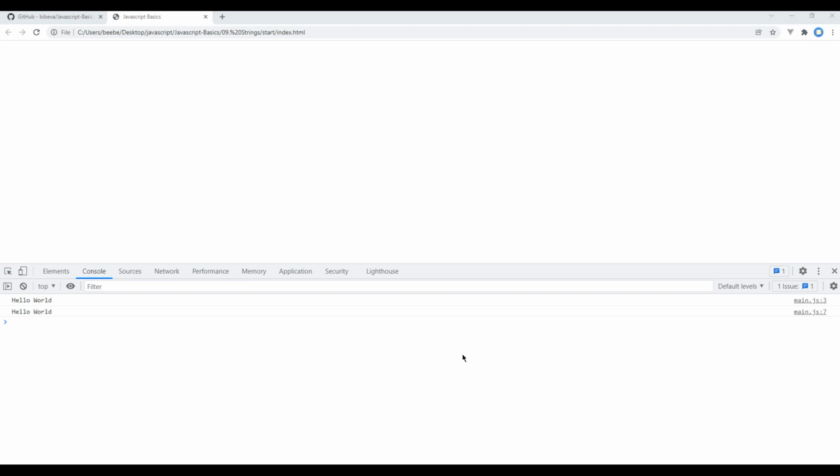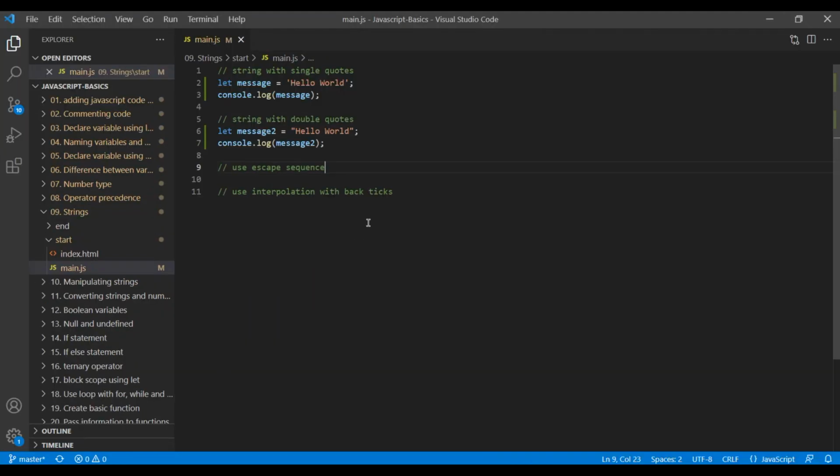So far, we can't see any quotes at the moment, either single quote or double quote. To show quotes or any other special character, we have to use escape sequence. First, let's create a variable and assign it to a string using double quote.